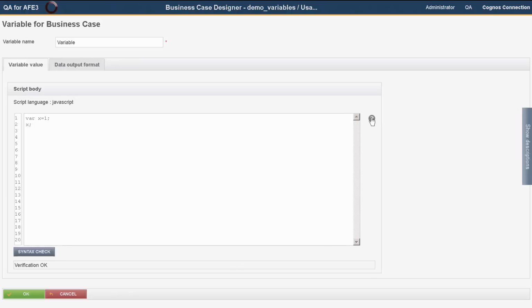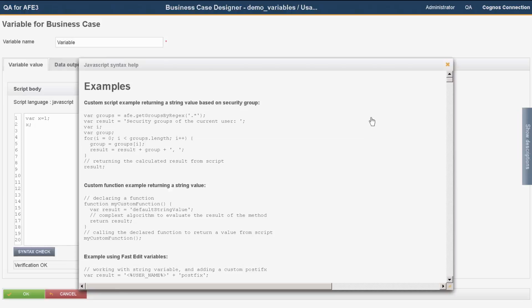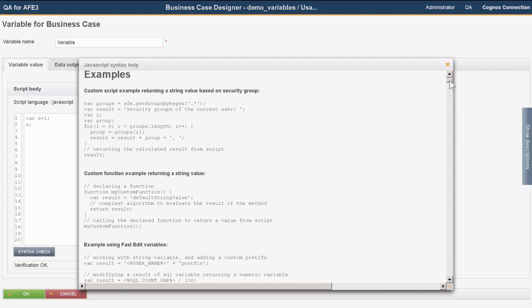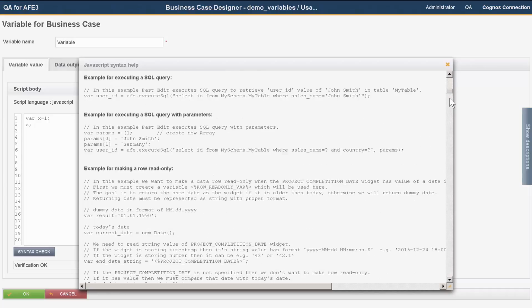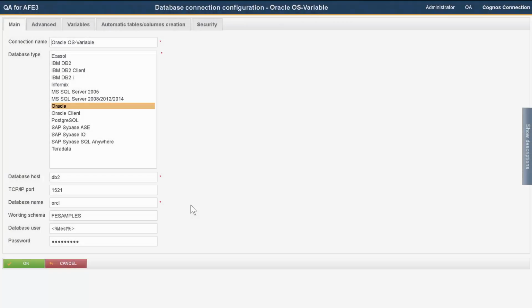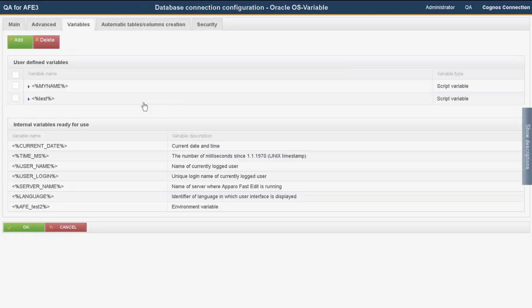By clicking on the question mark, the online help will open, with many relevant examples, as well as the complete JavaScript reference. As well as the usage in business cases, you can define and use JavaScript variables in database connections. The script variables created here can be used in all business cases which are using this database connection.